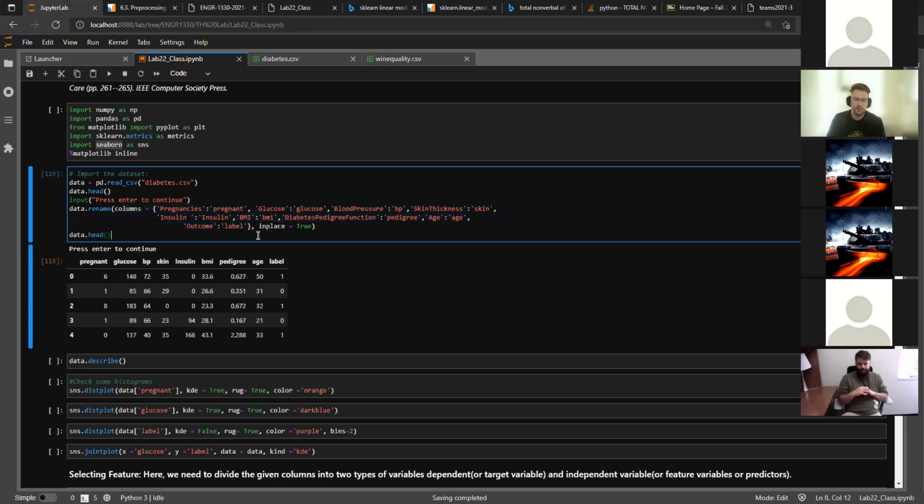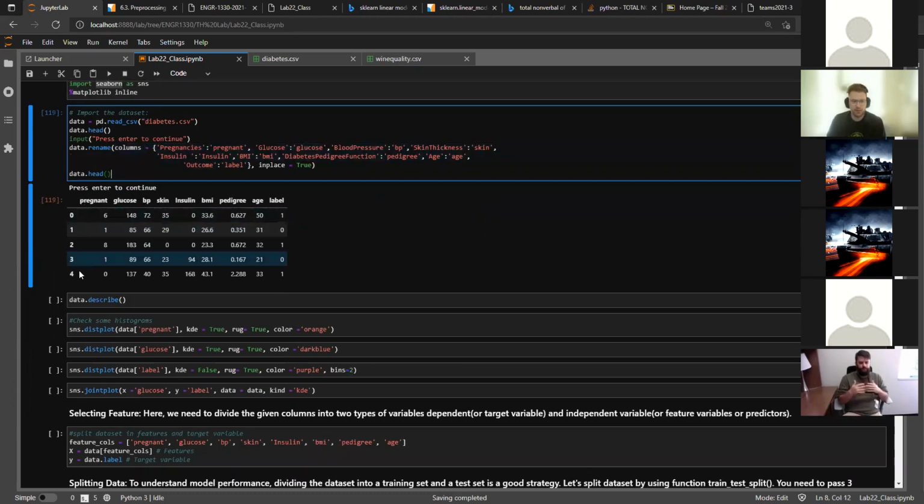All right. So what do we got here? Let's look at the first 5 rows. We have a person's entry here. The number of pregnancies, their current glucose. I don't remember what is a healthy number for most of these. Every time I get my blood pressure taken, I ask them, is that good? Because I can't remember. They tell me every time, but I can't remember. So we have the glucose, blood pressure, skin thickness, insulin, BMI, pedigree, and age.